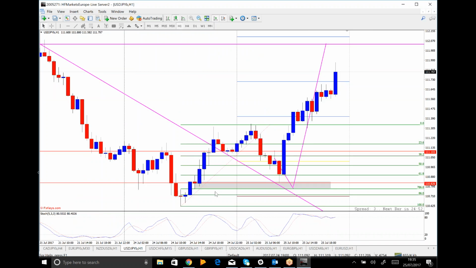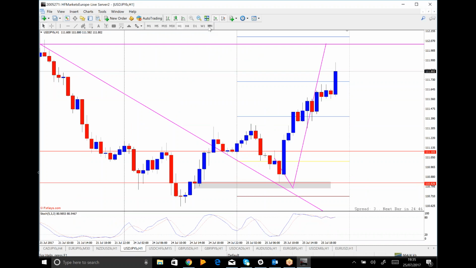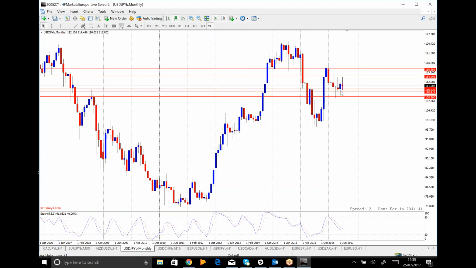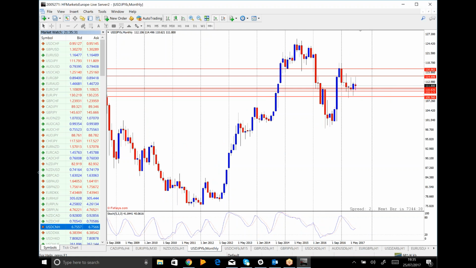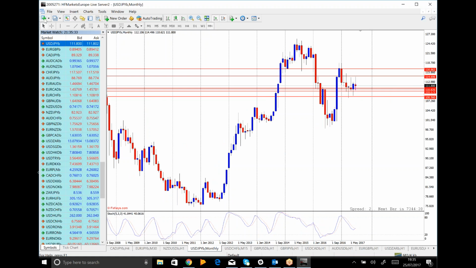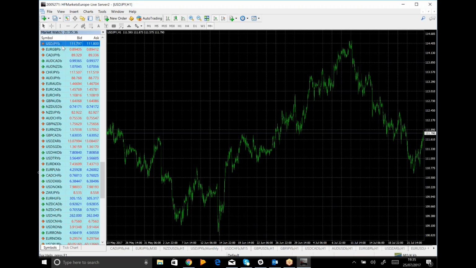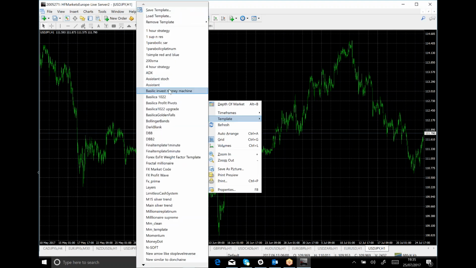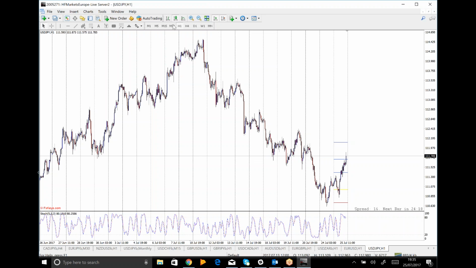Let me first, before I do this, just delete my Fibonacci right there, and let's go to my monthly level. Why did I think this was so important? Why did I think prices were going to bounce up? It's probably better to get a clean chart. It will probably be easier to see what's going on. That was my favorite trade today, that in USD/CHF, which I also posted today.